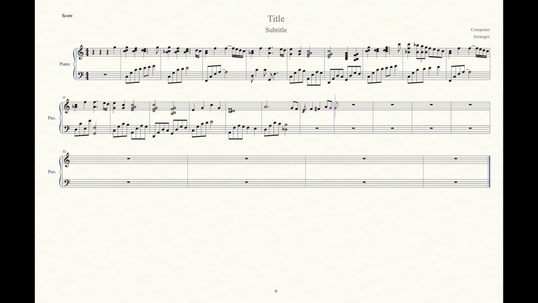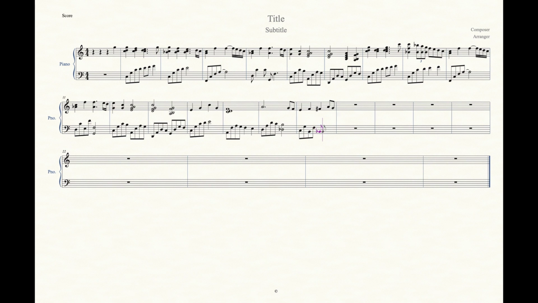What we can do is, this is going up chromatically, we go down chromatically, and we follow here a C major chord, then we go down following this one going up, down further. And if we hear that, it sounds as follows.